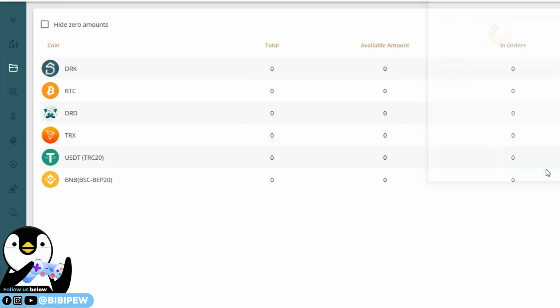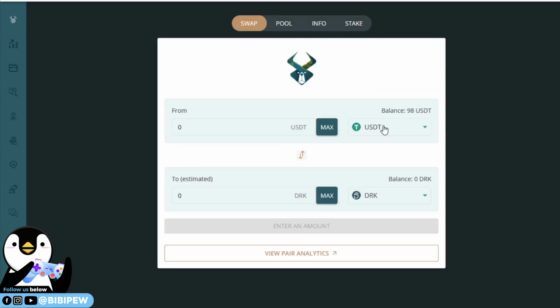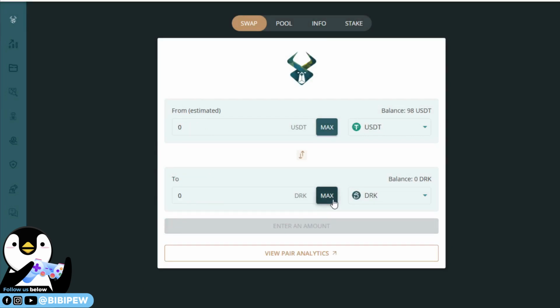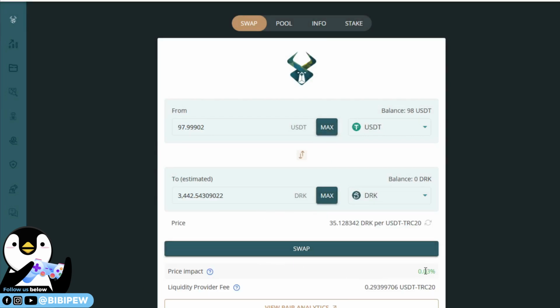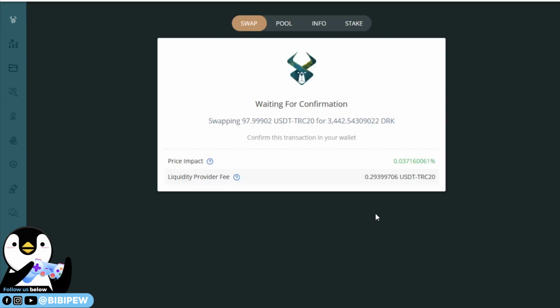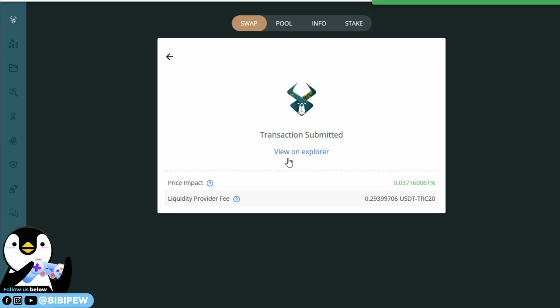I log in. Okay, it keeps asking me to log in to my MetaMask. So you can go to the swapping and you max your USDT and it will show you how many DRK. DRK is a currency for you to purchase the eggs from the Binemon website. Okay, so I'm going to confirm the swap and there are fees incurred, liquidity providing fee and the price impact as well. So I'm getting 3.4 thousand DRK. One egg is around 312, so I'm probably getting like 20 or 30 eggs I can buy.